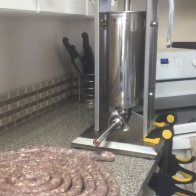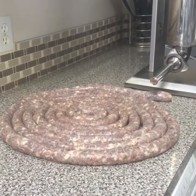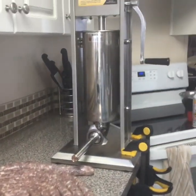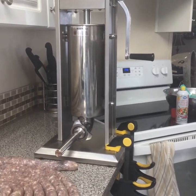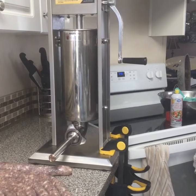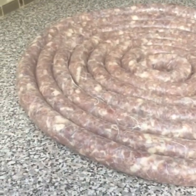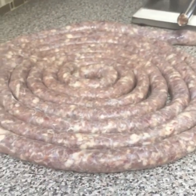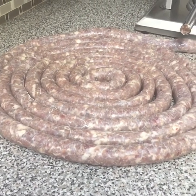I'm guessing this stuffer with two people would do about 50 pounds an hour easily — it's so fast. I'm only on the low gear. You put it on high gear and you'd probably hit 75 pounds an hour if you could keep up to it. There's our sausage — our second big link. Maybe we should go for the Guinness Book of Records for the biggest Ukrainian kubasa ring! We'll keep going, get it done, then tie them off into our rings.